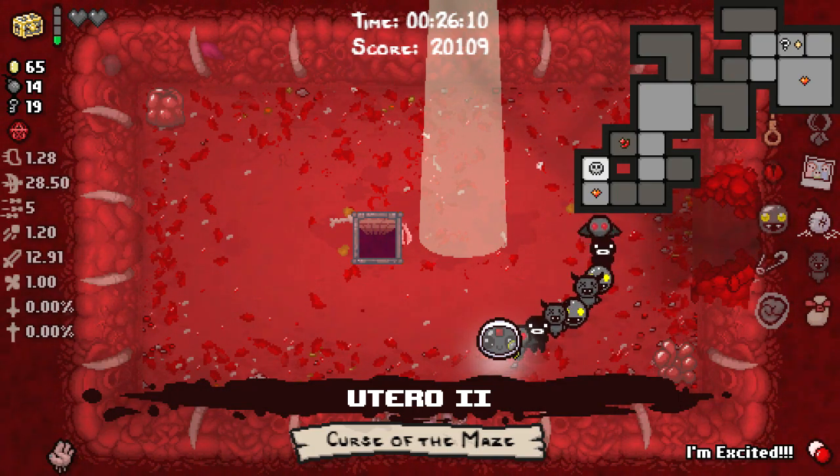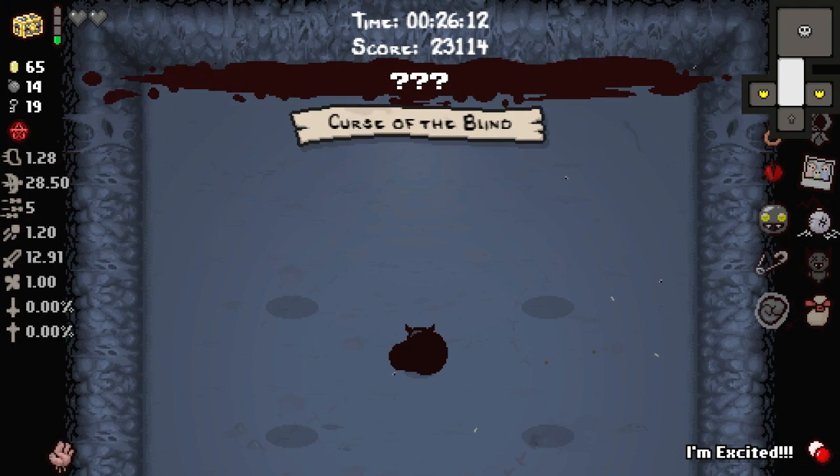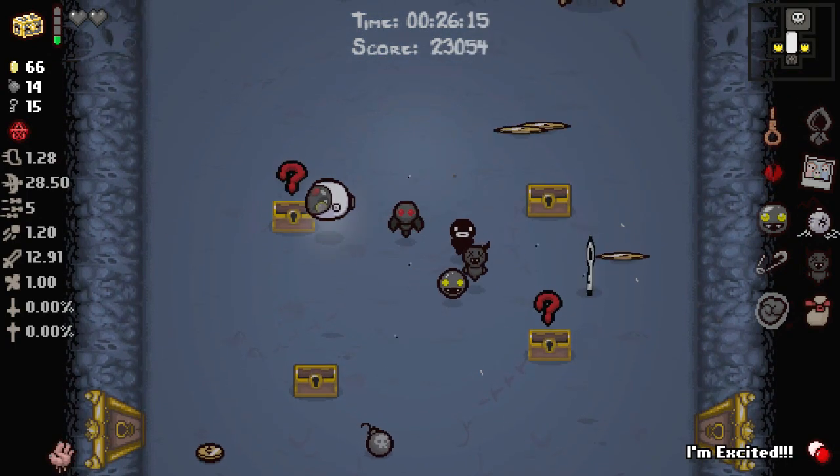I'm gonna do the Hush fight. And if we die here, we die here. But this has the ability to be really good for us. We have money, we have keys, we have good damage. We have 2 items here.